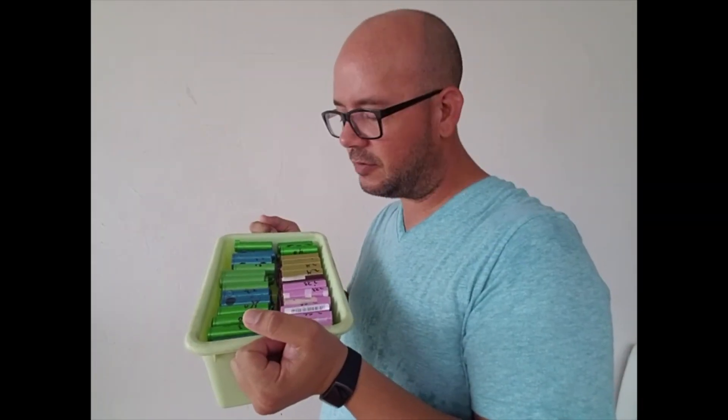We managed to get a donation from one recycler. They gave us roughly 300 pounds of dead laptop batteries. This is what I've managed to do — we got about 160 or 170 batteries. I'm working on this one. These batteries are being tested just with a multimeter, but now that we have the IMAX B6, I might be able to test them better. This fused wire is the only one I managed to get, and I also have one of these — this is going to help a lot to test the medical devices.